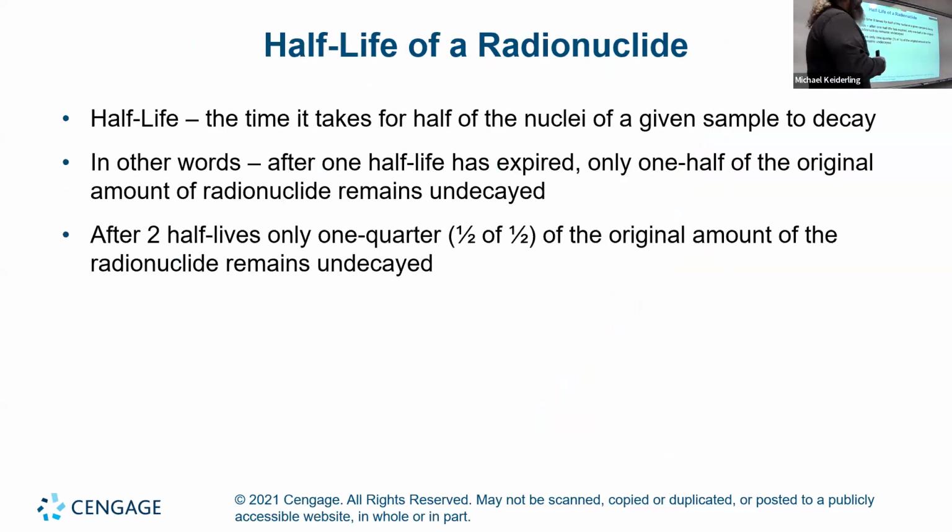Now, while many of these radionuclides are unstable, you might ask, how unstable are they? How do we describe how unstable they are? And that we can do with what's known as the half-life. A half-life exists because whether or not one of these nuclei breaks apart is random, but the chances of it happening depend on its nature.